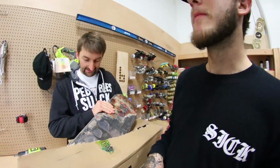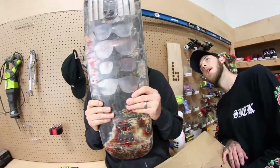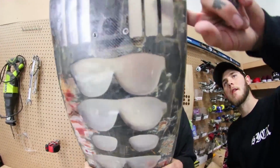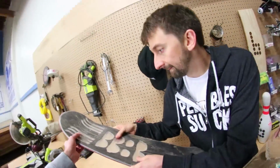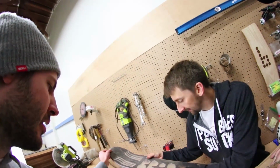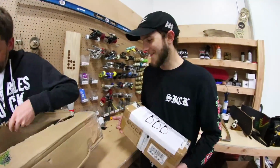What? I think we opened the box upside down. I don't get it. Whoa. The skateboard is glass. What is it? You see their glasses. What is it? Oh, maybe they made glasses out of the skateboard. Oh, I see. Oh, okay. Oh, we got glasses! Yay!